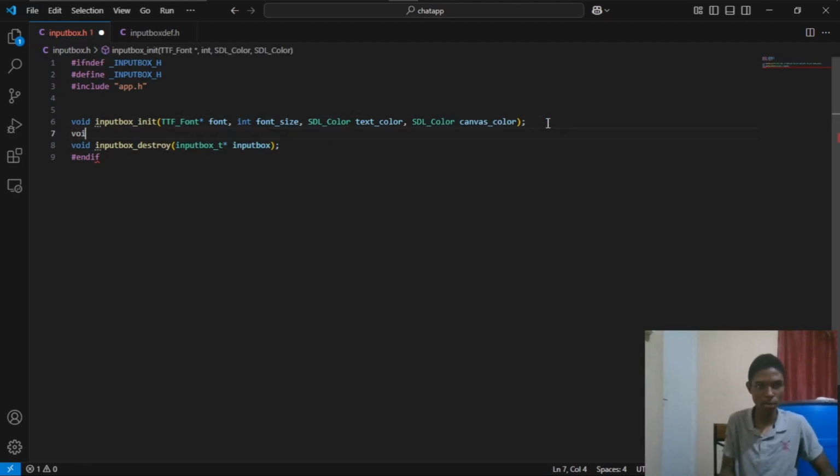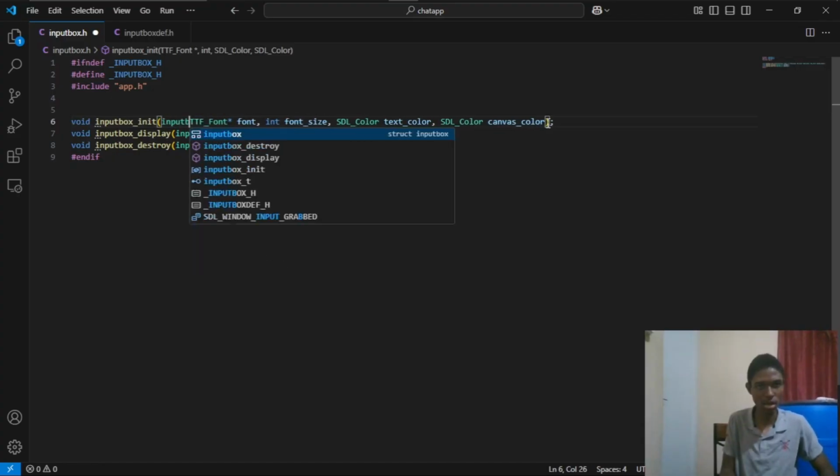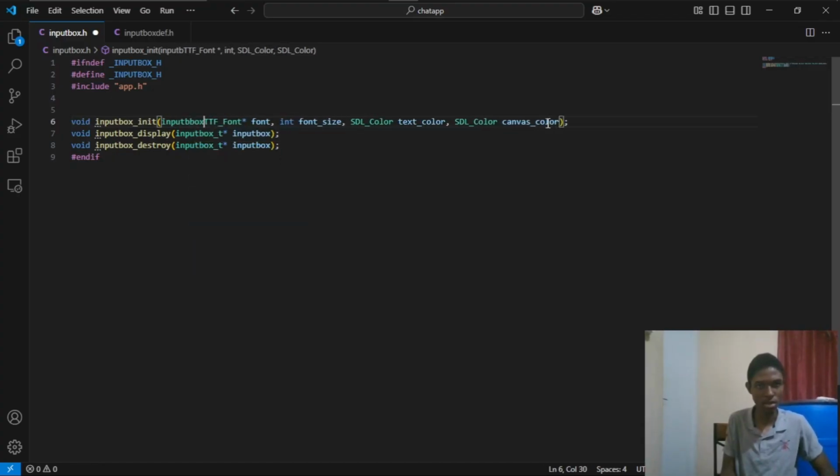We'll also have a function to display our input box, so inputbox_t input box. Oh, and our init function should also accept a reference to our input box.